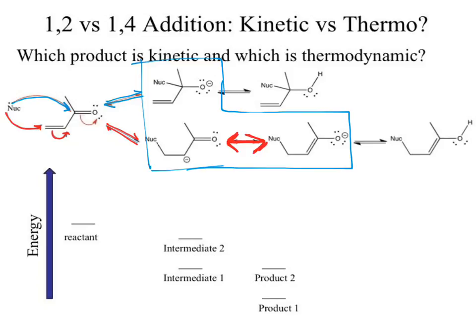Okay, we could look at resonance, or we could just say, oh, where's our charge? We've got a negative charge on our oxygen versus a negative charge on our oxygen. There is no difference according to our atom effects, which means we move through our stability: charge is the same, atom size is the same, atom electronegativity is the same, molecule resonance. The bottom one has resonance, the top one does not, which means our bottom one has the lower energy intermediate.